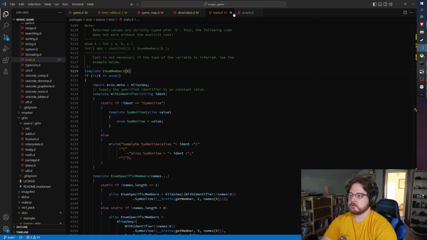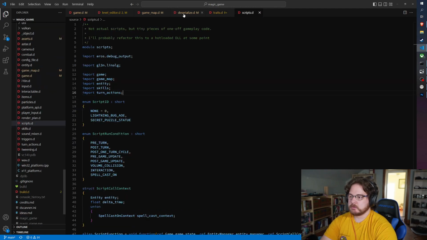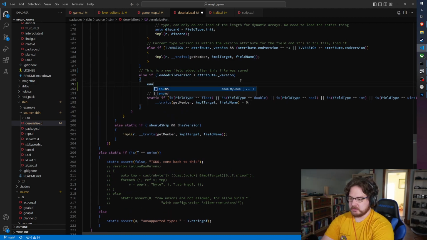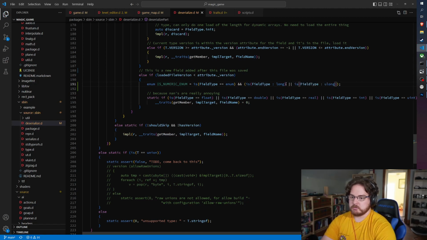So let's do, back in the binary data code, we're going to just have, let's break this out, enum is numeric: enum equal to if field type is an enum and is field type implicitly convertible to long, right?